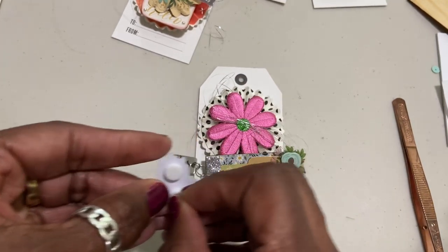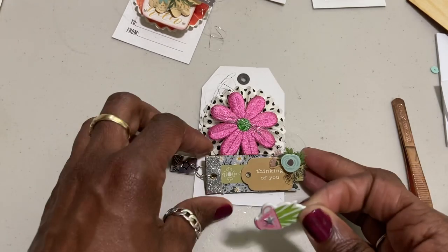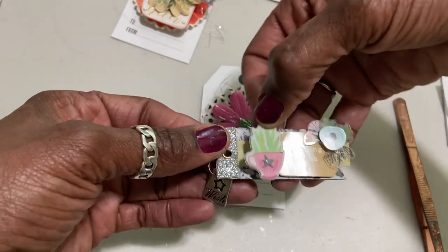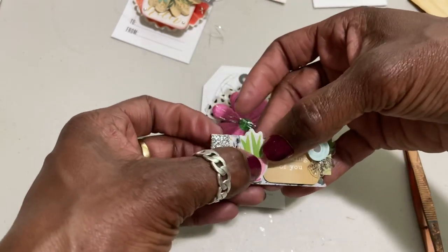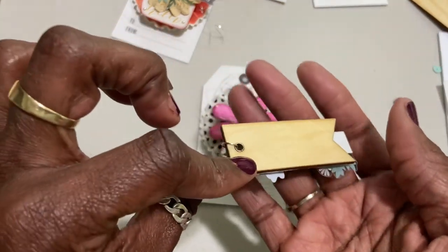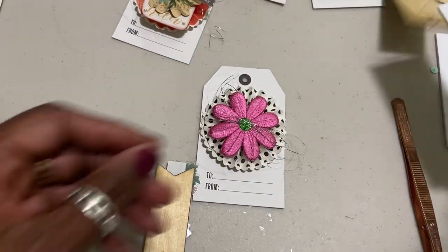I got some dimensional stickers on the back that I'm going to go ahead and peel off and then put that on top. I'm also going to put a little glue on this one because again, it's going on a gift bag. So I'm just going to put this like this, or this way. I want it to kind of cover up the little hole just slightly. There we go.